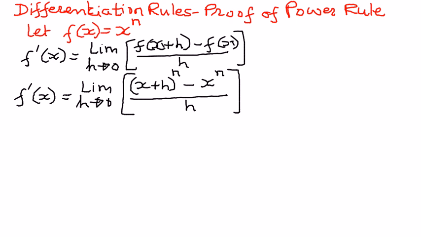So according to the binomial theorem, let me write here. I'm going to write the binomial theorem in another color, and then come back and expand x plus h to the power of n in another color. So we know that the binomial expansion is as follows. But let me write here, the binomial theorem expansion.